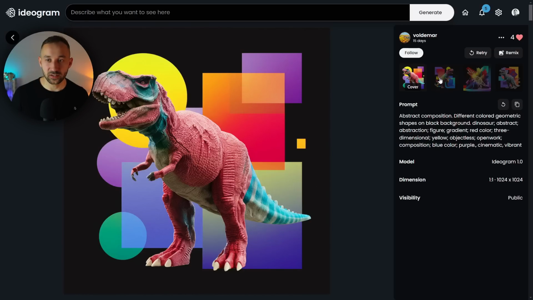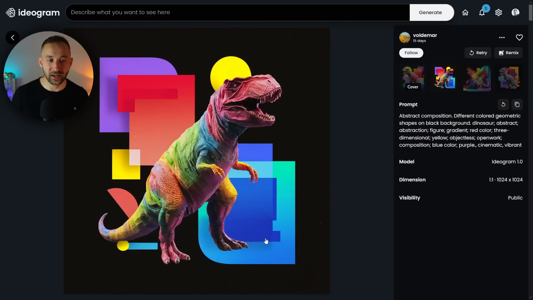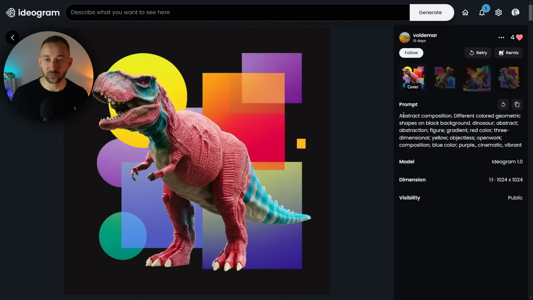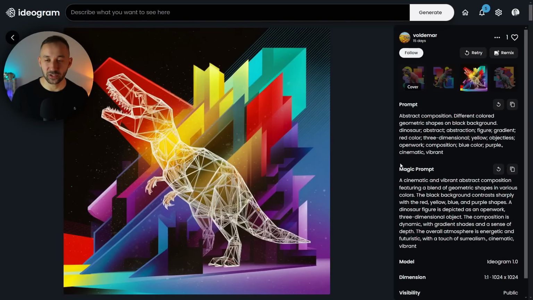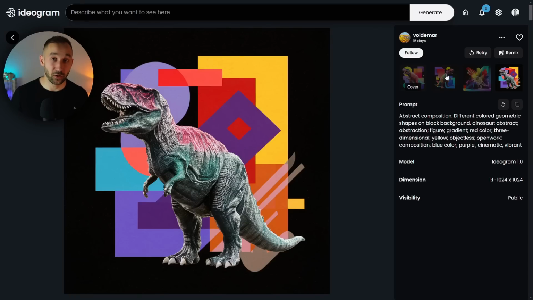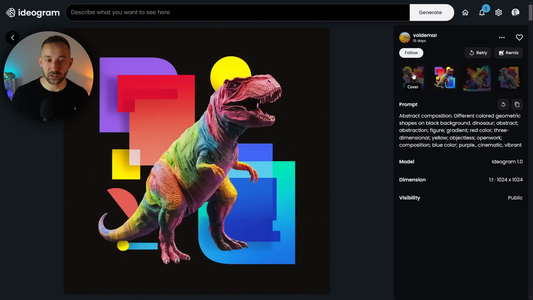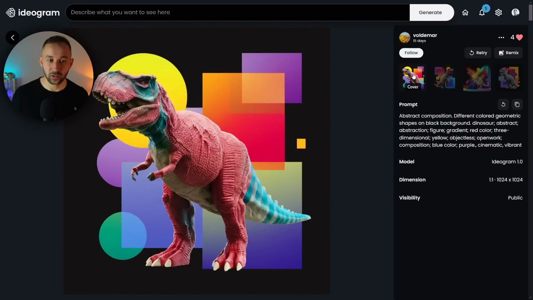And it's fairly easy to remove the background because these graphics are quite isolated, right? And this is always the same prompt. This one is a magic prompt and it went astray, whereas the other three results are actually pretty consistent and accurate and look amazing. So check out this prompt. It's also quite detailed in terms of which colors to use. You can obviously amend that if you want. We've got yellow, blue, purple, etc. But yeah, try this out for different topics, and I'm sure you'll be able to create some unique looking designs.